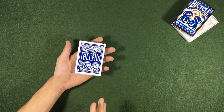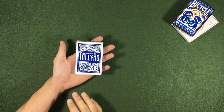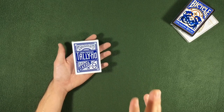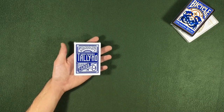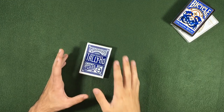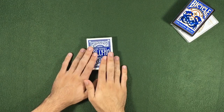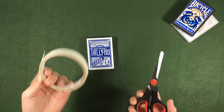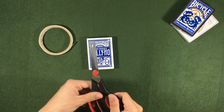Hello guys, today I'm going to teach you Boris Wild's A-Can. This trick is so incredible — I think you've had it in your mind since you've seen it. It is a miracle and now I can show you how that trick was done. We are going to need a deck of cards, double-sided stick tape, and scissors.